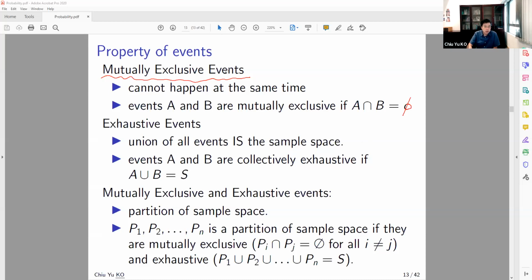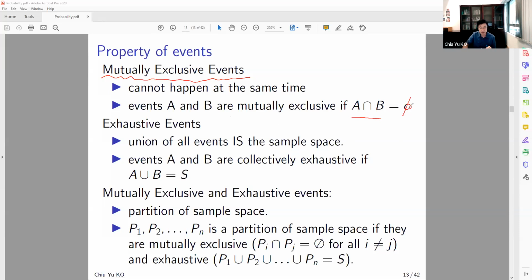So what example would be a mutually exclusive event, okay? Say here I'm in Chinese U. At this point of time, I cannot be in City U, I cannot be in Hong Kong U. I cannot be at different places at the same time, right? But I can be at Hong Kong Island, right? Then I will not be in Chinese U and I will not be in City U, so they can both be false. But if I am in Chinese U, then I cannot be in City U. If I'm in City U, I cannot be in Chinese U. So the formal definition of mutually exclusive is the intersection is an empty set.